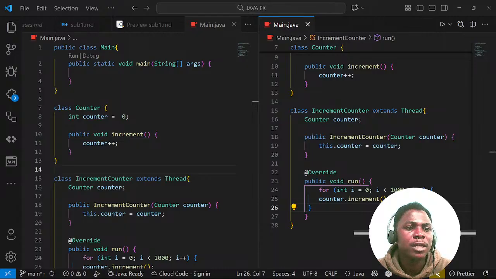So now we have created three classes. Number one, a counter class, which we are going to be using to mimic our shared resource. It could be a file that has data inside and some method inside, or any object. It could be a single value. It could be anything. But this counter class is going to act as our shared resource. Now we are going to talk about synchronization. So quickly, let's create that class called synchronization.